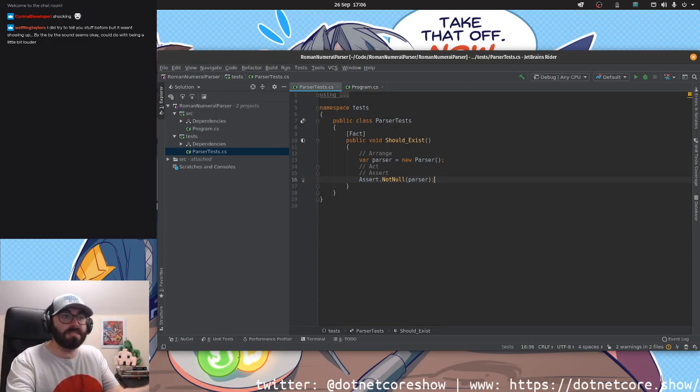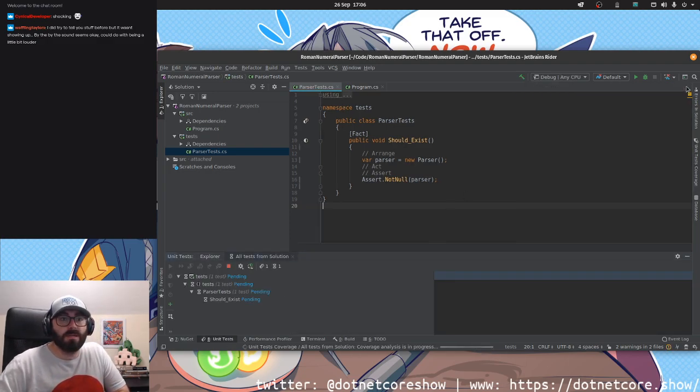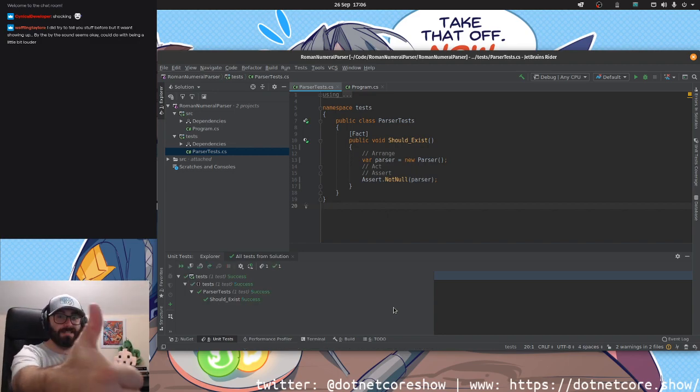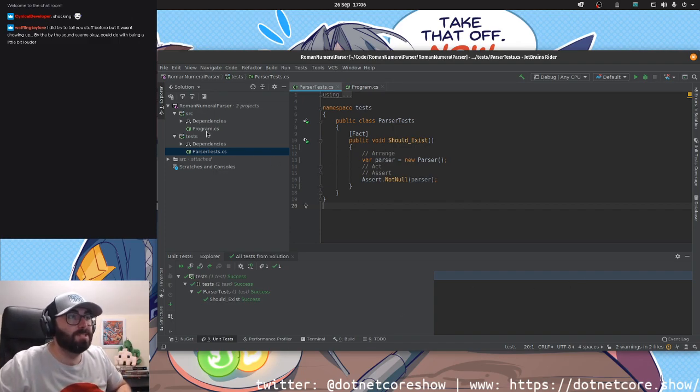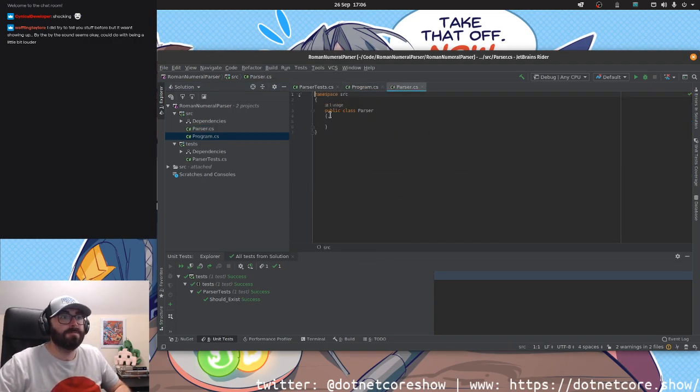Okay, stupidest test ever, right? Because what we're going to do is create a new thing and make sure that thing is created. We're going to run the tests. For those of you who didn't see that, I did Ctrl+U, Ctrl+K, which is the shortcut I have on this machine for run all the tests. Hooray! We have a passing test. Test-driven development, part 1 done. So first thing I want to do is move this out to a separate file because it's easier to deal with.